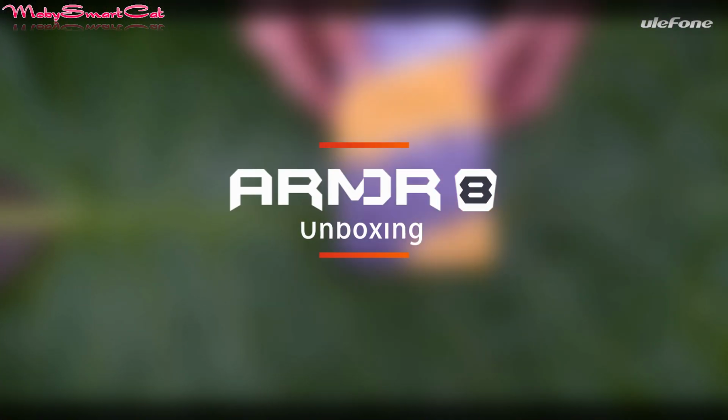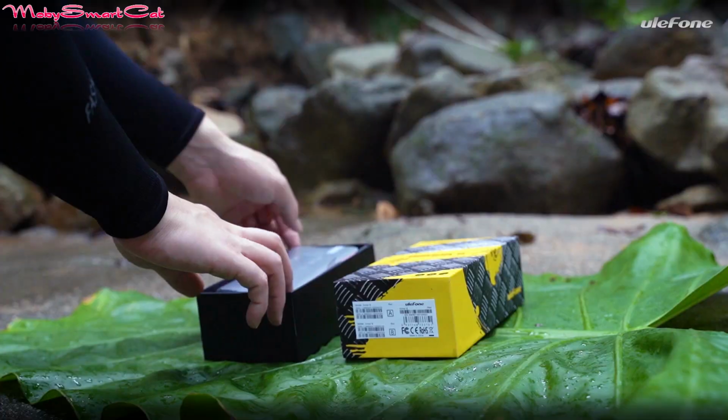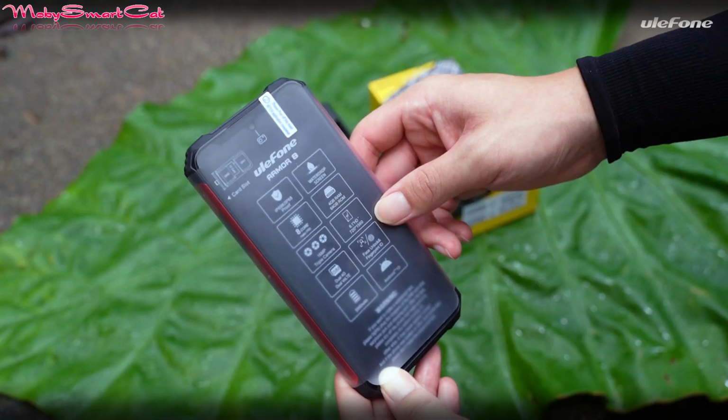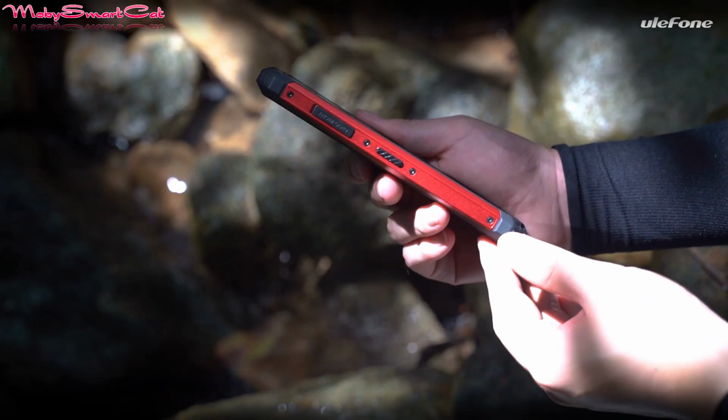Great news, coming to us a new smartphone from the Ulefone brand. They're already a well-known commodity and the family of these phones is quite extensive. Recently, it got yet another member with the unveiling of the latest Ulefone Armor 8. And the elegant phone is available even in 3 different color variants: black, red and orange.